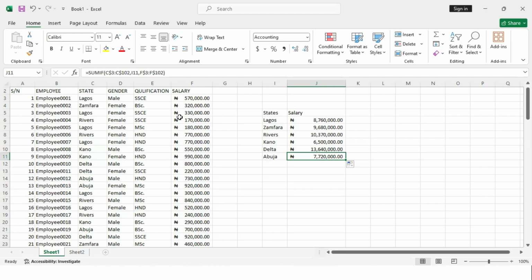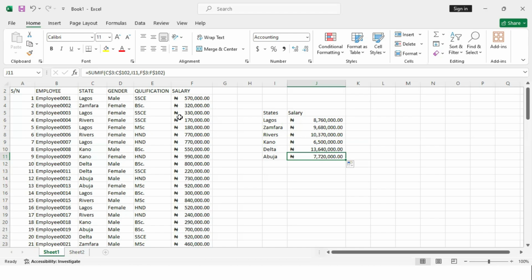You understand? So you can keep giving criteria. If you have multiple criteria, more than one criteria, you have to use SUMIFS to put all your criteria. If you have 30 criteria, you can go ahead and keep putting the criteria and keep highlighting the columns where you have your criteria, and then you write your criteria.